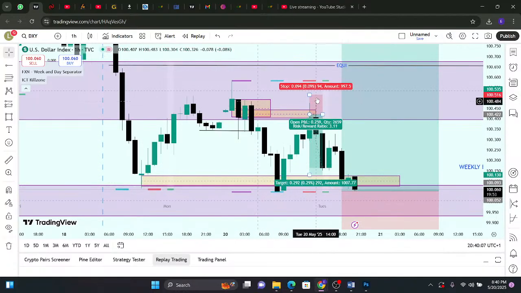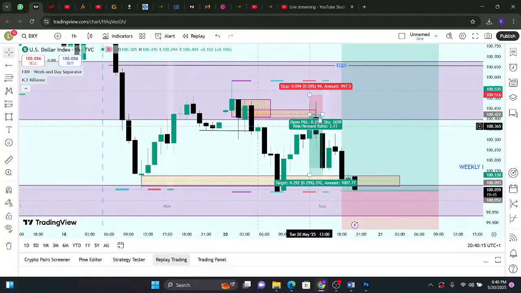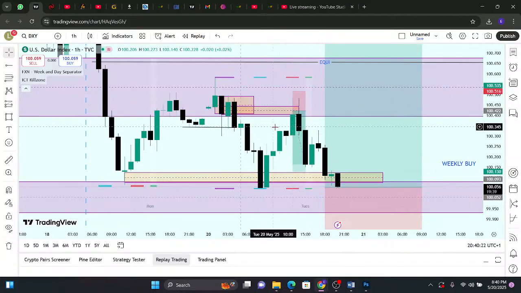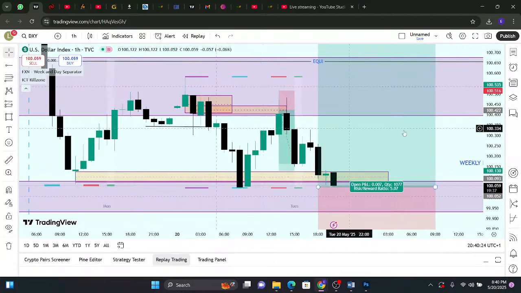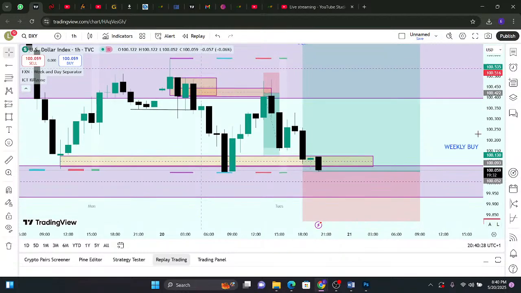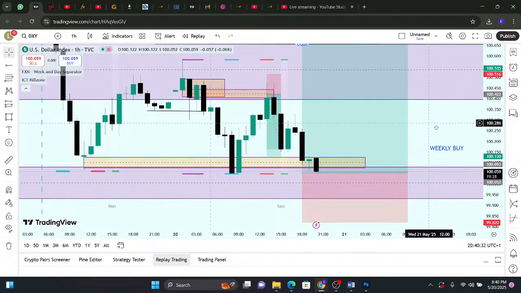Price now retraced back into a premium region, this order block which I marked here. Immediately I saw this rejection, and it was during the New York session, so it was a reason for me to scalp. I scalped using the scalping account. I have different accounts for different purposes. That's how a professional trader is supposed to be.